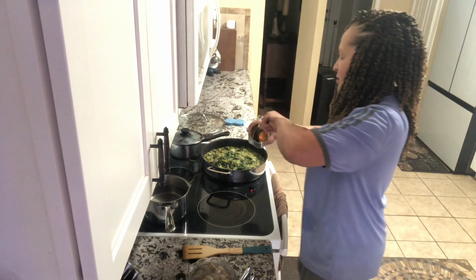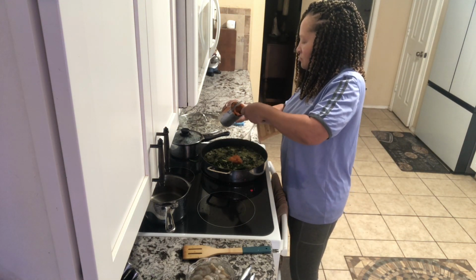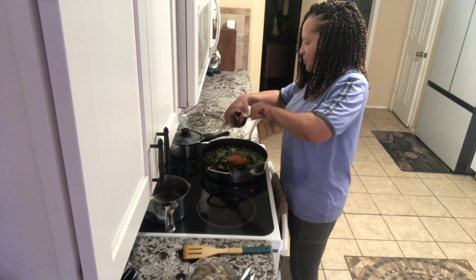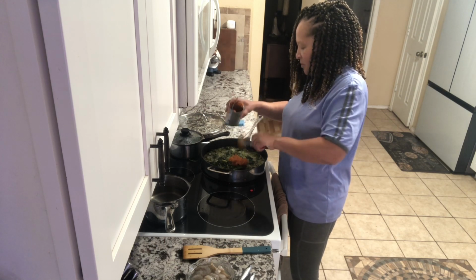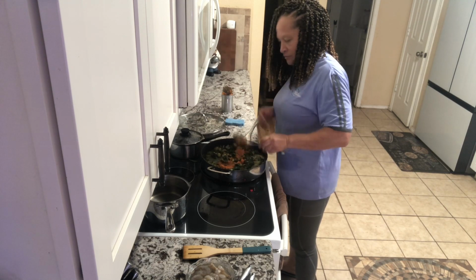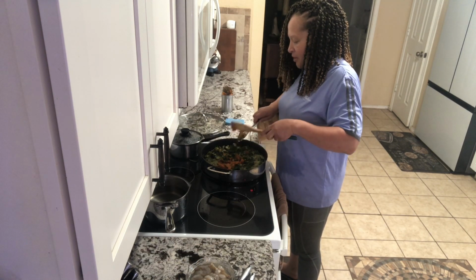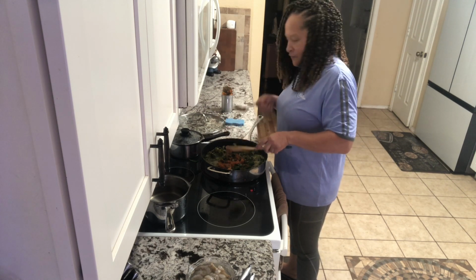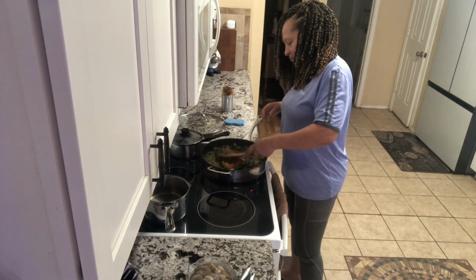So I'm going to take about half a can. Put it in there. I do have fresh pumpkin, but then I would have to cook the pumpkin, and this pumpkin is already cooked. So I'll mix that in. Oh, wrong spoon. Scrape up my pot. Clean that off. You've done your job, spoon. Thank you. Mix this in.